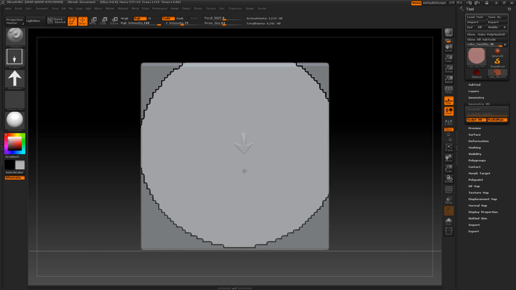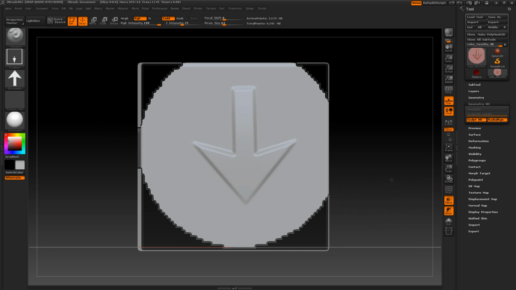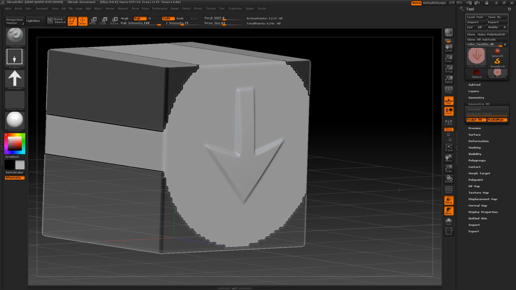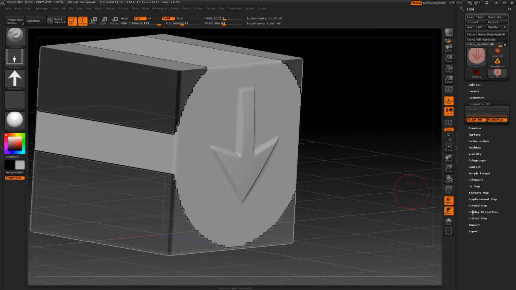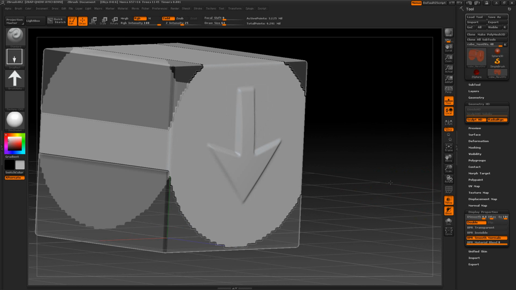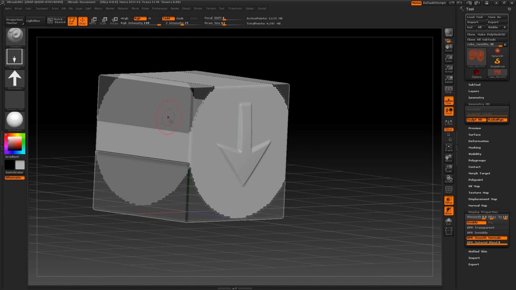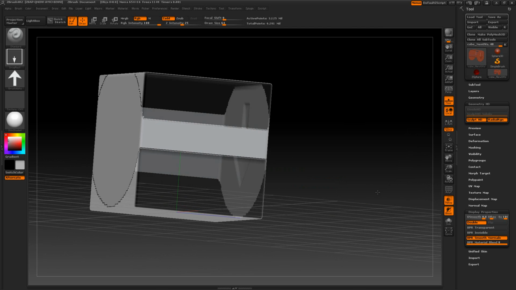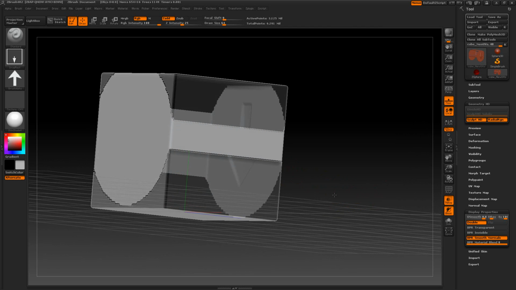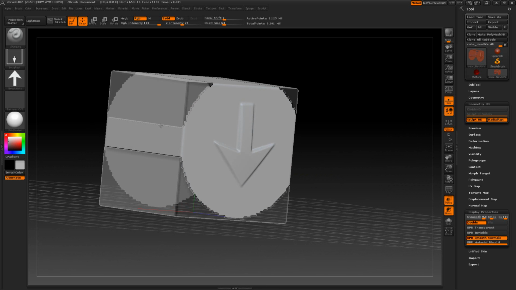So now that we got the understanding about this part, what else can we do with this HD? Well, we can also turn the transparency on. I'll need to turn this a little bit here, and I may need to make sure my display double sides on. And you can see I can also sculpt through the back side. So I'm going to sculpt on the back side of this one here, and I'll bring one out like this.